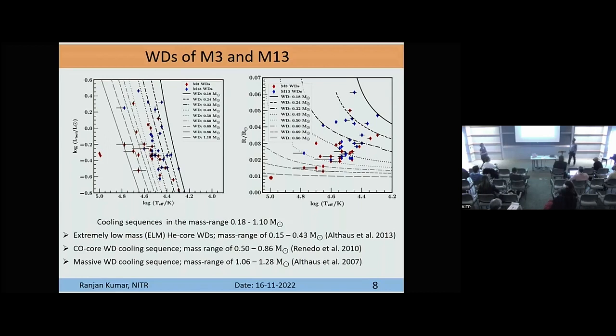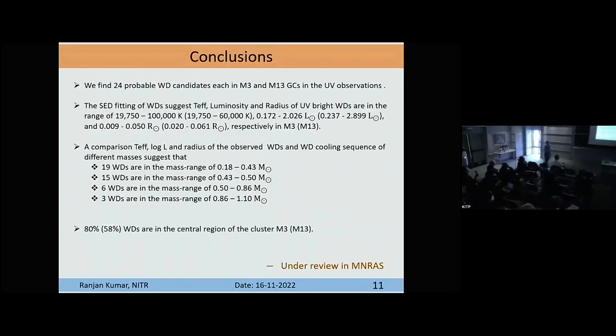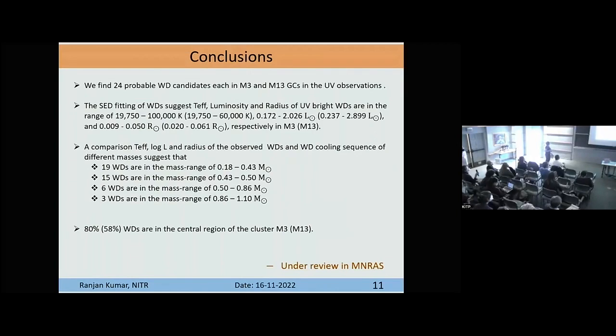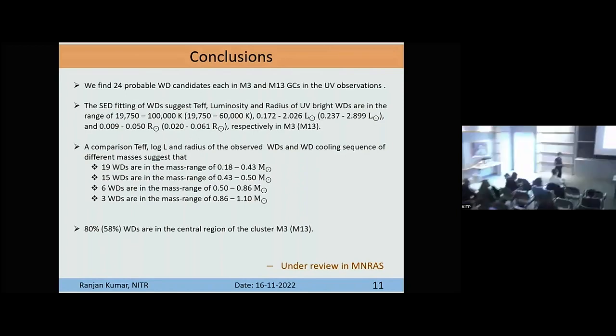Thanks. Can you go to your last slide where you had the number in each mass bin? This one? The conclusion slide? Okay. Yeah, so it looks like about 80% are less than half a solar mass, right? Yes. So maybe a somewhat similar distribution to the Kilic et al. one that Ingrid told us about, where there are a lot of low mass white dwarfs. But these are metal-poor clusters. So do you have a sense of how much that's driven by them just being brighter and easier to observe? Or do you think if you correct for selection effects, it's a similar mass distribution to the metal-rich cluster? Sorry, I did not get the last part of your question. Well, do you think this mass distribution is consistent with the one from NGC 6791? The metal-rich one that Ingrid talked about.